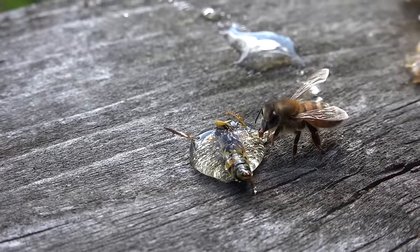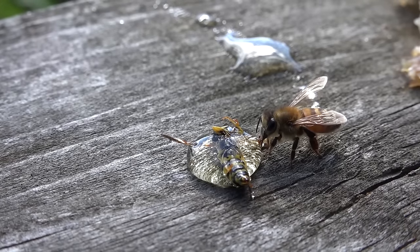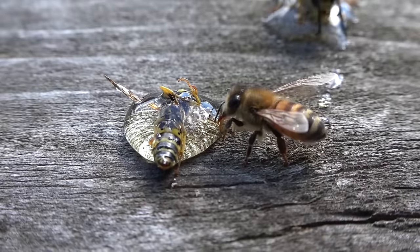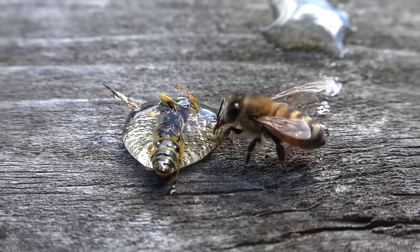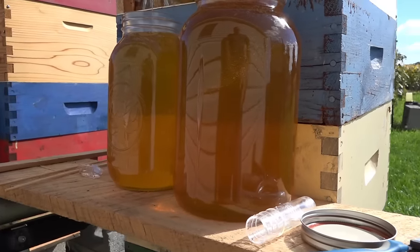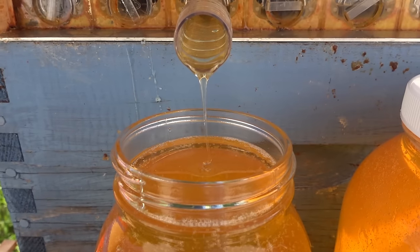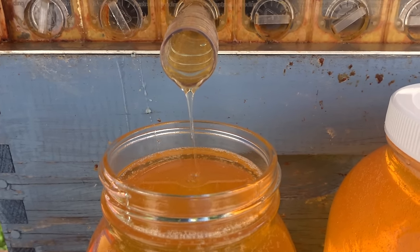There are tiny particles and some aeration in the honey. Here's a little yellow jacket I pulled out of the honey — and of course the bees are going to clean it up, even though this is one of their arch enemies. Believe it or not, this yellow jacket actually flew away later; I thought it was dead from suffocation by having honey stuck all over it. Here we go — I can't believe it. A half-gallon jar, one frame, and it filled all the way up. That's a lot of honey, and it's more than I gathered the first time around.